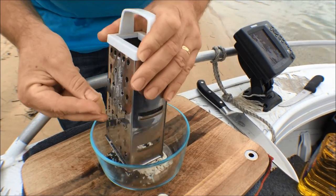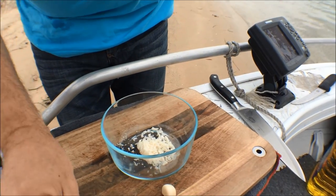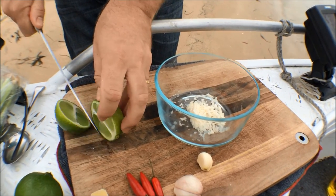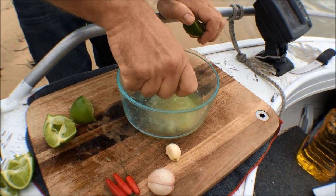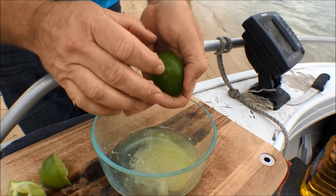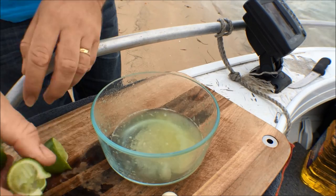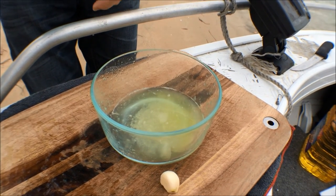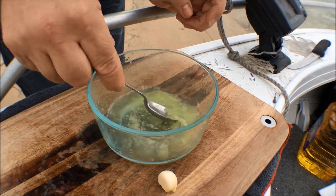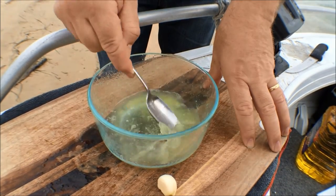So I've grated the palm sugar straight into the bowl — that's probably enough, but I can always grate a little bit more if I need. Put that to the side. Next thing, three limes go into the bowl. I'm going to cut them into quarters and squeeze the juice in. Another tip: always buy your limes that are nice and dark green all over — that's a sign they're sweet and not too sour. Now I'm going to dissolve the sugar with the lime juice, so I'll just give it a good stir until it's dissolved.